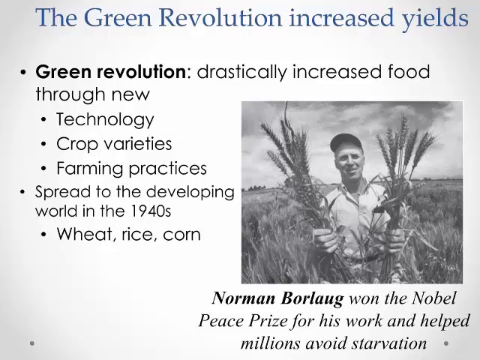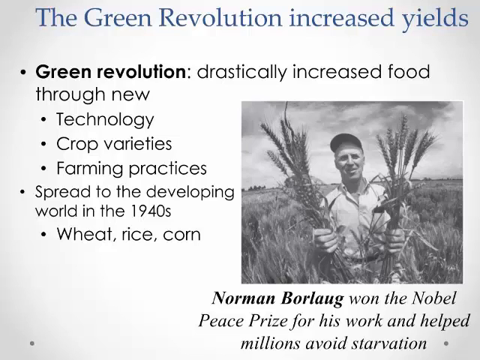This new variety of wheat is what allowed Mexico to become self-sufficient in wheat production and transition from an importer of wheat to an exporter of wheat in just 20 years. Norman Borlaug helped other developing nations, such as India and Pakistan, by bringing his specialty wheat to those countries and teaching them how to grow it efficiently.